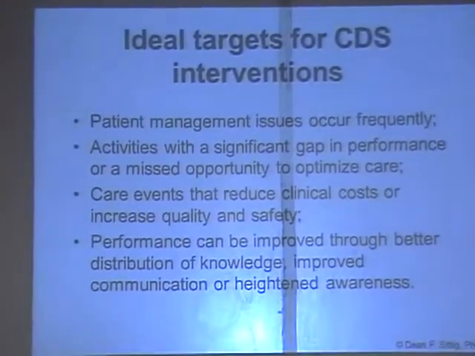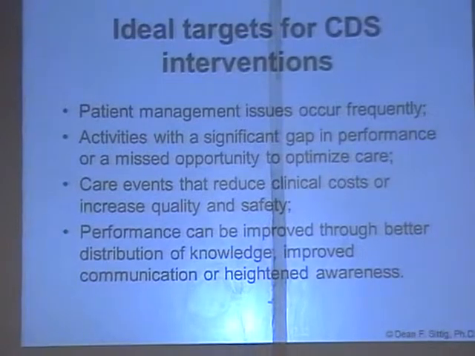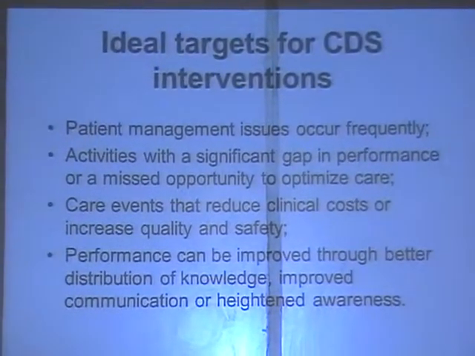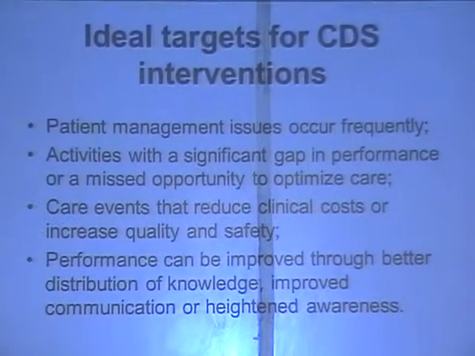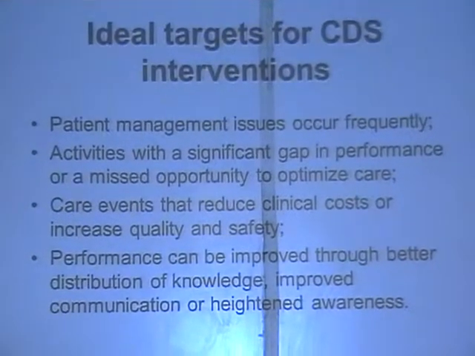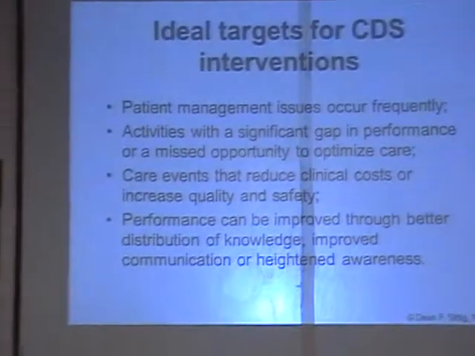So when you think about the targets for clinical decision support, not every problem can be solved by clinical decision support. I'm not saying we're not good, but we can't solve the traffic problem in Delhi with our decision support. So you have to remember that we have limitations. When you think about these things, you want to think about what kinds of problems in your hospital are amenable to a decision support solution.